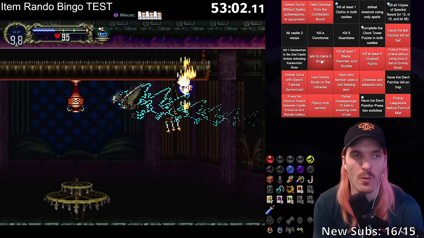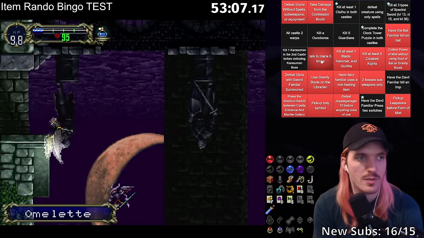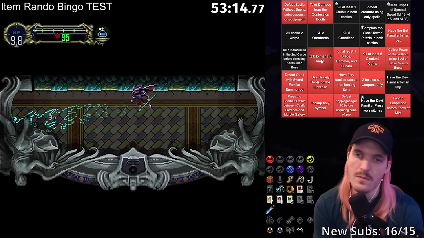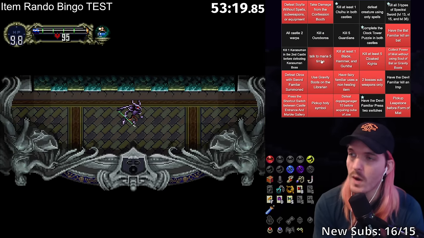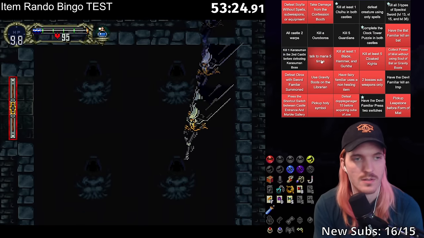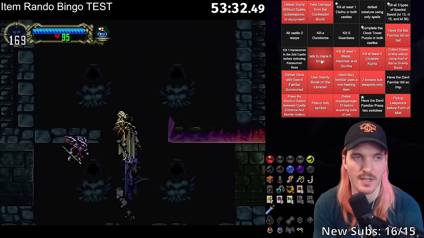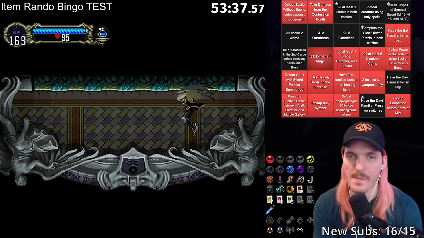Okay, so let's grab the warp because we need all of the castle warps. And then... honestly? What if I... well, I need all the warps anyways. The most efficient route would require me to skip some of the stuff on the right side and actually do left side first. So I'm gonna do that.